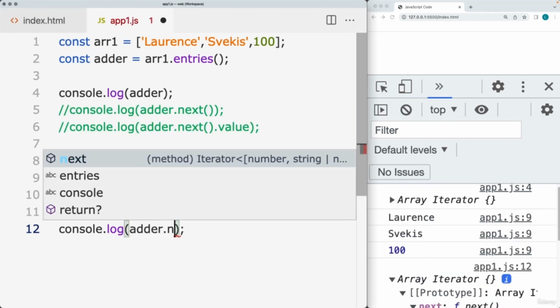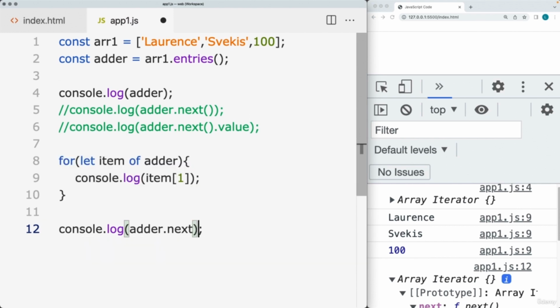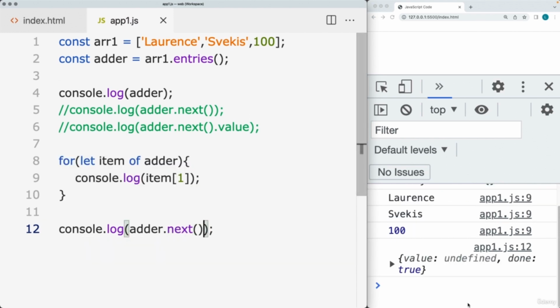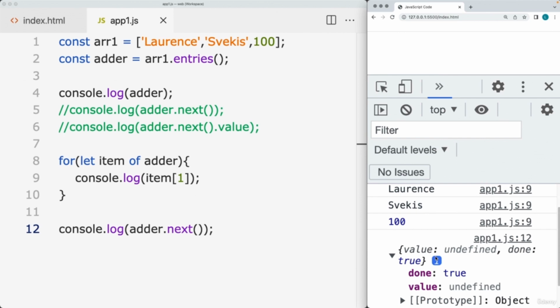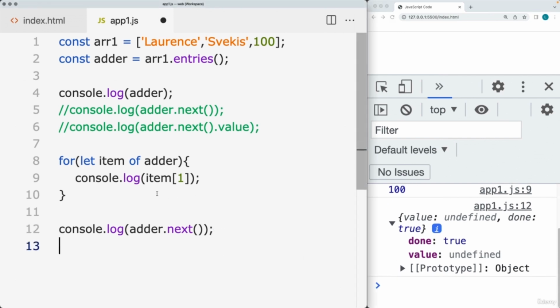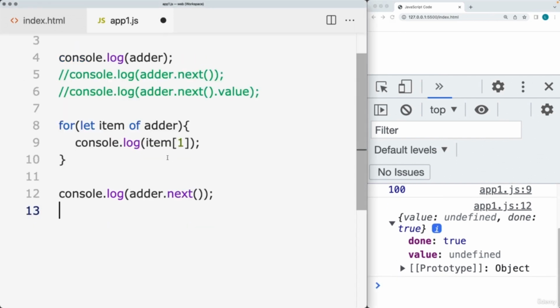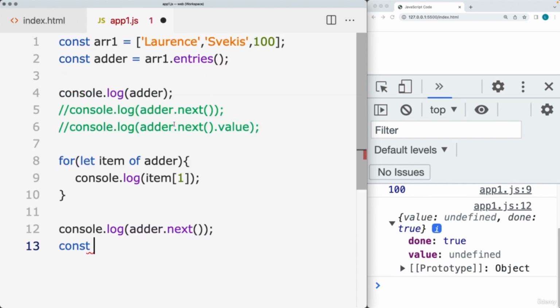So if we do try to use next, and we see what we get returned back here, we're going to get a value of undefined because there's nothing left there as we've already iterated through the adder. So that's where we need to create another iterator, and we'll show you how you can use this within the while loop. So using the adder 1, and we can create it out of the same trees.